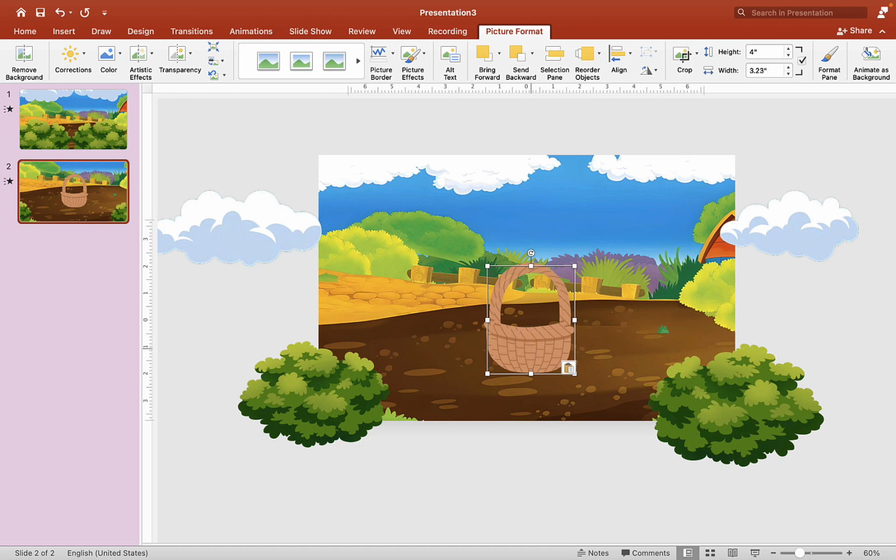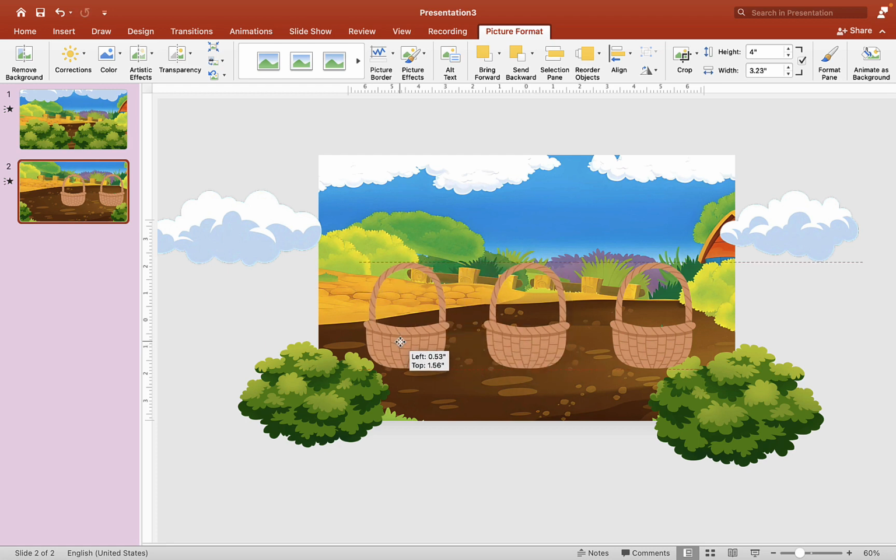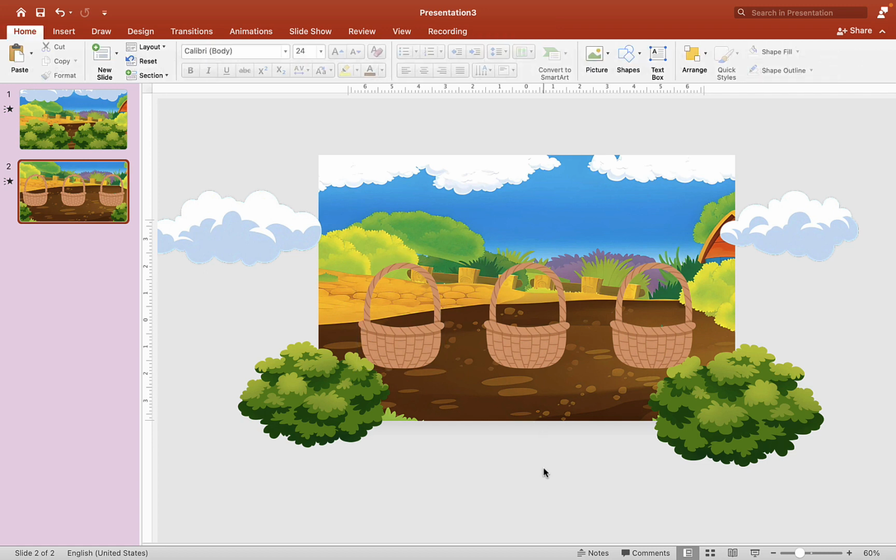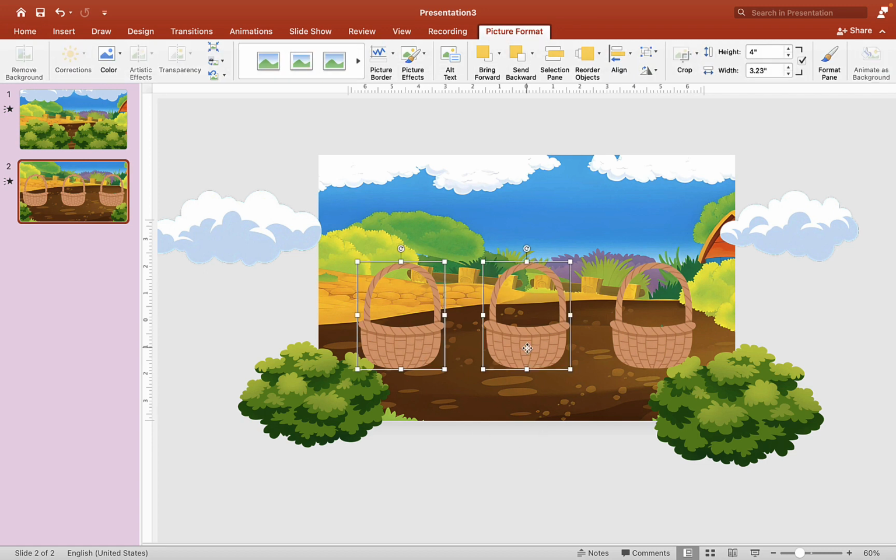And then we're going to Control C and Control V to copy and paste the picture. The command might be a little different on your PC or your laptop. I'm using a MacBook, so it's Control C and Control V, copy and paste. And we'll just drag it off to the right and to the left until it aligns just right. The spacing is okay now, and now we're ready to animate this.